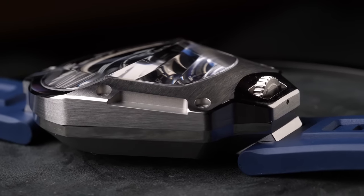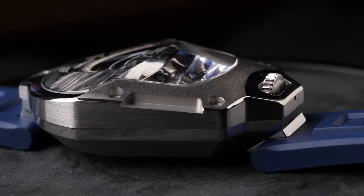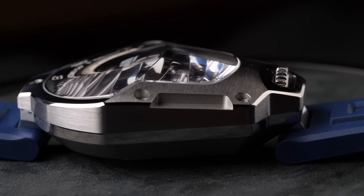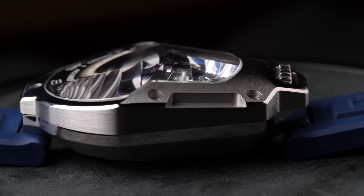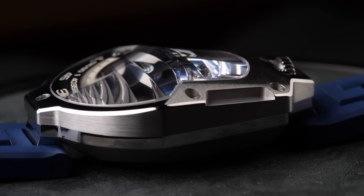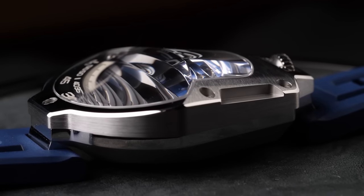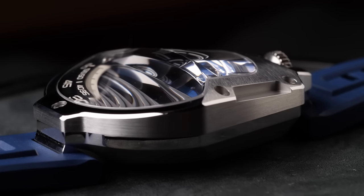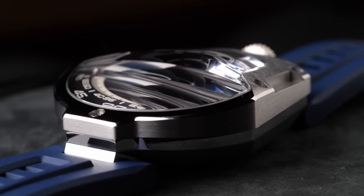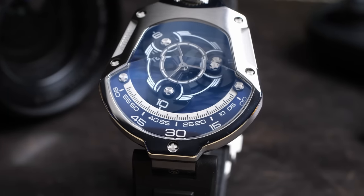The shape of the case and that incredibly intricate sapphire crystal is divided into two main sections. The lower section is the only part where you need to see the time, but the upper portion has also been made transparent to allow you to see how the mechanics work inside. If you look down in that lower portion, you're going to see a scale — the minute scale for the watch — and rather than being a full circle, it's just a semi-circle or an inverted arch.